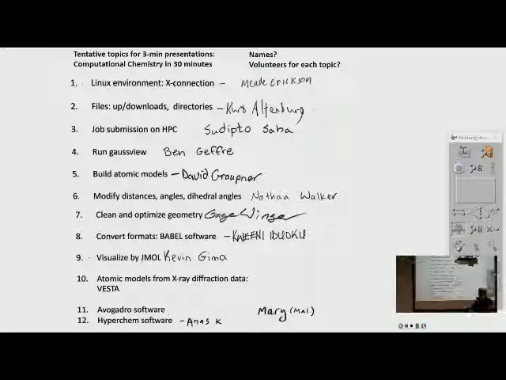Okay, so in presentations after, Meda will show about the Linux environment and X connection. By the way, right now we live an easy life. MobaXterm opens X connection naturally, automatically. But if you do Cygwin or anything else, it's like two independent problems.